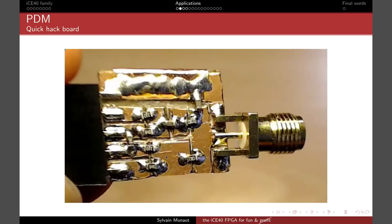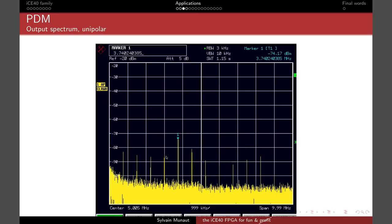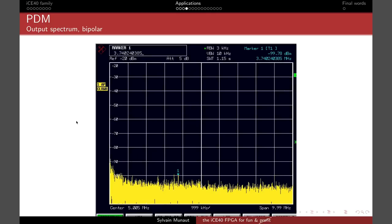So that's the test board that I used to test this, and I fed that to a Rohde & Schwarz spectrum analyzer. This is the noise output in a unipolar mode, so the two lower, inverted lines are disabled. And this is the output with the active noise cancellation, which means, I mean, there's one peak that's still above the noise floor of the analyzer, but that's it, which I found was, you know, for a couple more resistors and one capacitor, worth it, especially since one of the applications I'm using this for is to tune a VCXO. And so I want as clean an output as possible, basically.